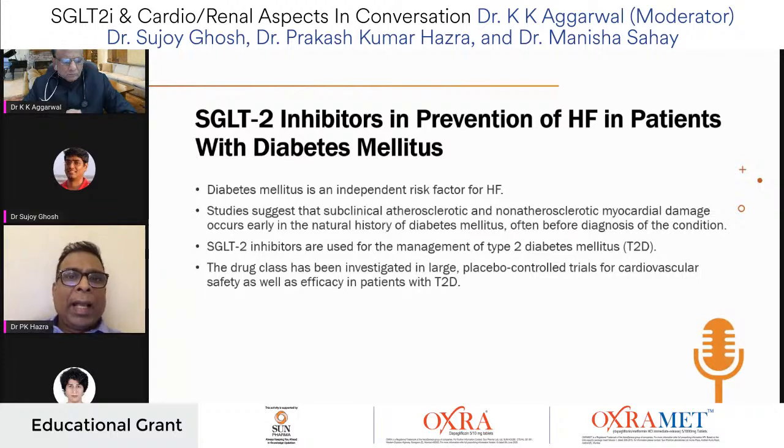This is a beautiful trial which says that if you start this drug very early in heart failure, with or without diabetes, you prevent 1 death out of 21 patients with a huge reduction of hazards, a very good p-value, and this separation is very early. Unlike any cardiovascular drugs which do not give benefit at 4 to 6 weeks, with these drugs on the very first day you get some hemodynamic effect, and you continue to get maximum benefit if you use it for a longer period of time.